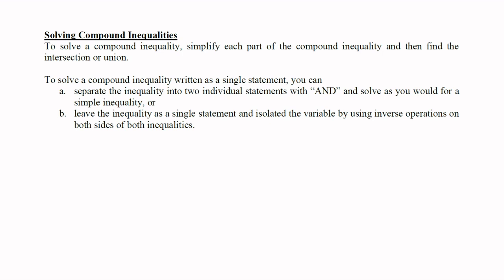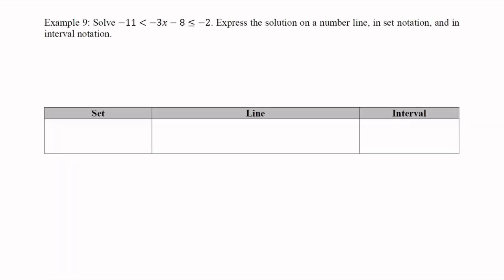inequalities. Now, keep in mind, you can only solve a compound inequality written as a single statement if it's an "and" statement. "Or" statement inequalities cannot be indicated by a single inequality. They have to be two separate inequalities separated by "or." So let's go ahead and take a look at our first example that is going to show you how to handle a compound inequality that is an "and" statement that's written as one statement.